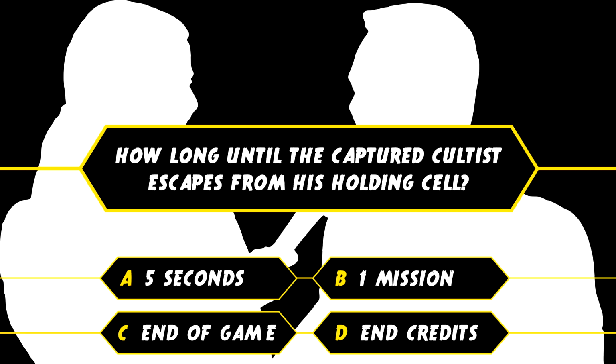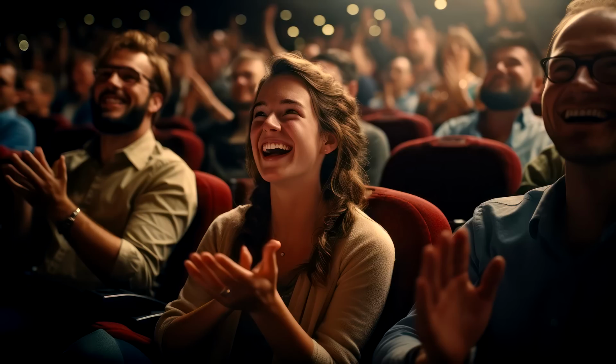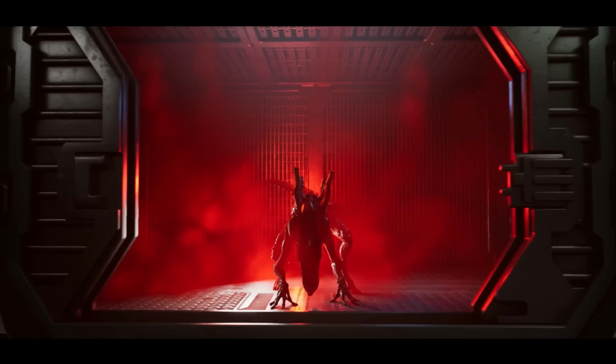Well, ladies and gentlemen, if you chose option B, one mission after being captured, you were correct. So congratulations to everyone who chose option B. Now, I know, technically the alien escaped, not the cultist, but the point remains, this was so obvious.